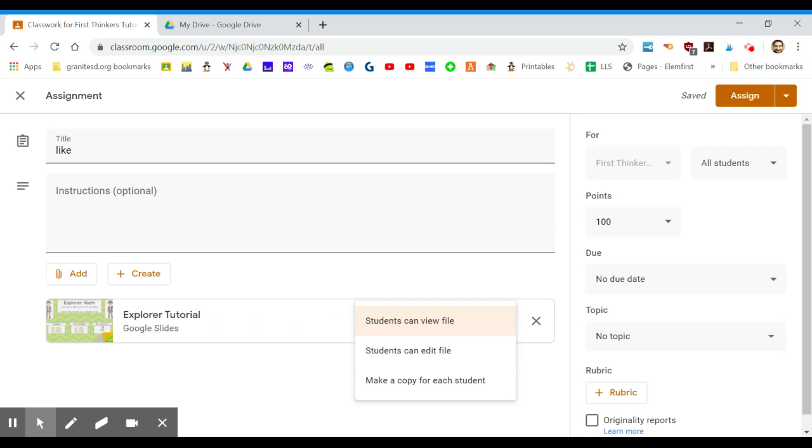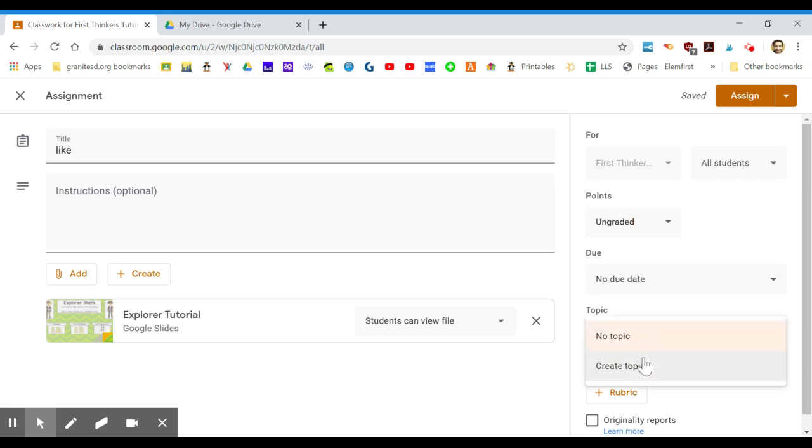Personally, I've done it with my students. I did not like having a copy made for my students through Google Classroom because it made them have to click on a lot more links and my students got confused. If you just do it where the students can only view it, it makes it much more simple for them. I have first graders, and whatever makes it more simple is awesome. So for this product, since there are no movable pieces, I will just do it as view the file. You can decide how many points. I don't know how that would work with this. So I'm just going to do that.